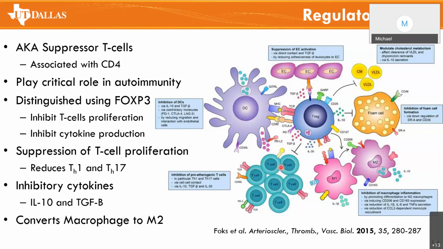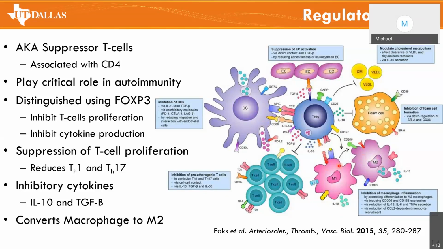It can suppress the T cells, specifically Th1 and Th17 cells, from proliferating. It does this by preventing dendritic cells from connecting to T cells by PD-1. And lastly, it can force macrophages, which are activated M1 macrophages that release interleukin-1 beta, which is responsible for activating T lymphocytes, to change from this phenotype to the M2 phenotype.